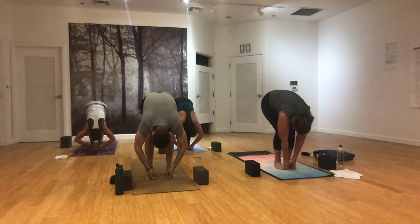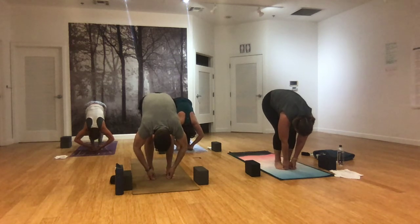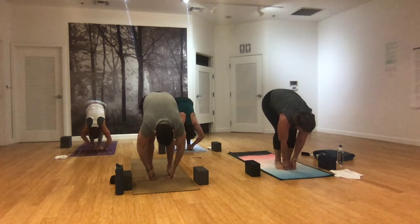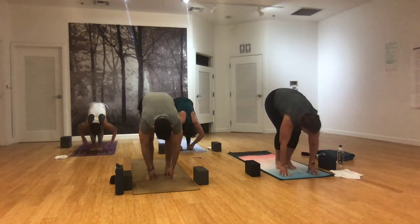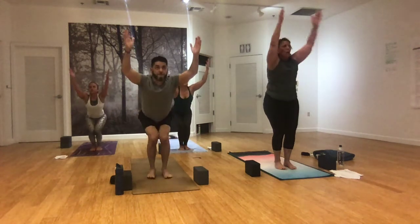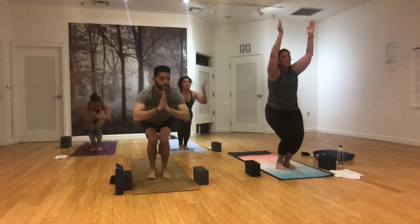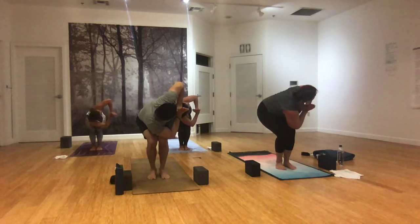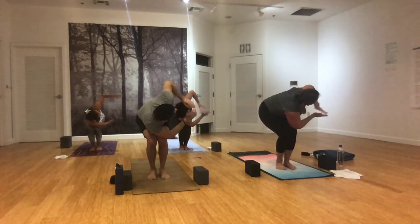Shift your weight into the balls of your feet and bring your heels off the mat. Drishti is going to be really important right here. Utkatasana. Twist the other direction to the left. Open your arms.